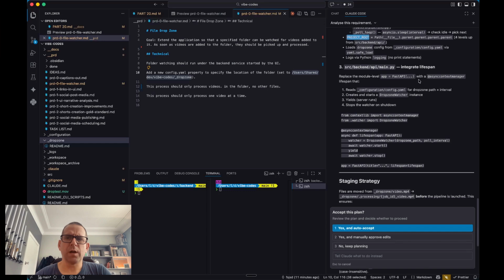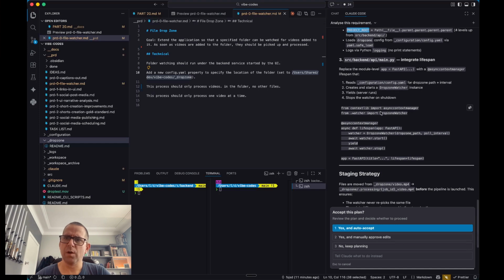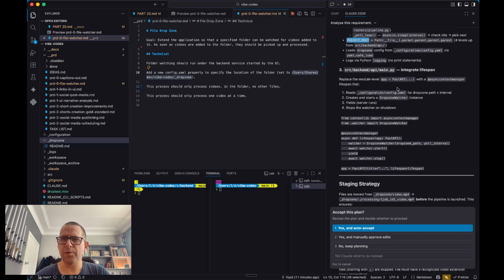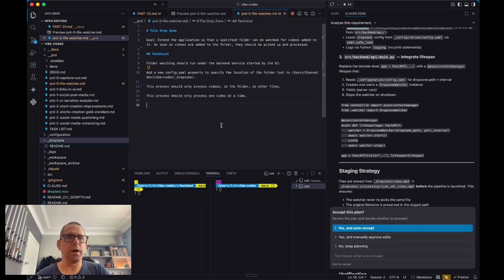API main, integrate lifespan: replace the module-level FastAPI with an async context manager lifespan that reads the config YAML for drop zone, creates and starts the drop zone instance, yields, server runs on, stops the watcher on shutdown. I don't understand this. Right, I've got some questions.